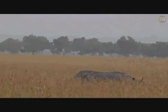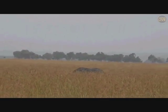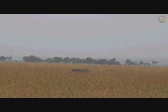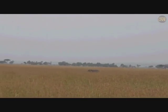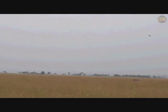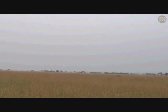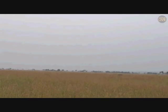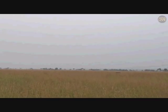Yes, indeed, it is rhino, and it's black rhino, to be specific, but you got it spot on. Look at that, in the long grass, eh? Who would have guessed it? Seeing 3 black rhino in the open plains, nothing else for miles, except grass, grass, and more grass. But what a wonderful sighting all the same.